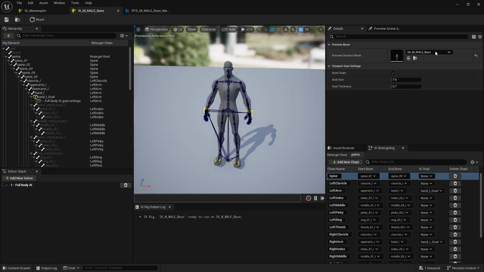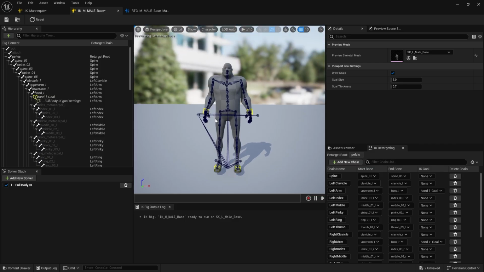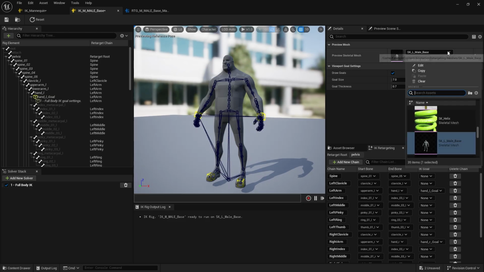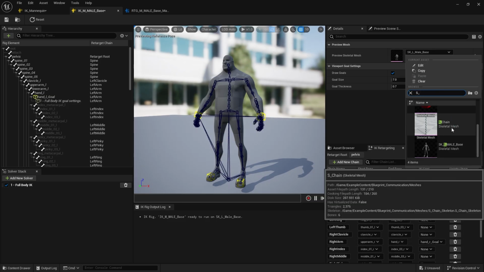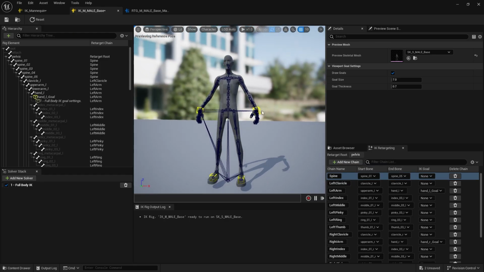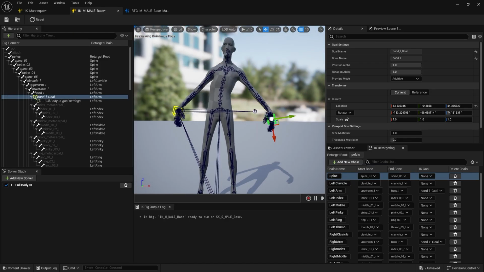And if I were to go in and switch to my large male, you'll see that my pose is a little off. So if I hit reset, I'll go back to my initial pose of the large character. And if I were to go down to the small male character, I hit reset again, and we can see that the IK rig still works and is retrofitted towards those proportions, which is great.